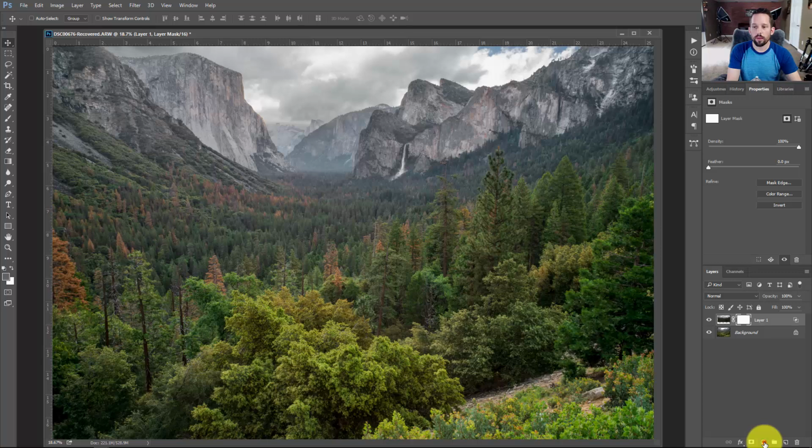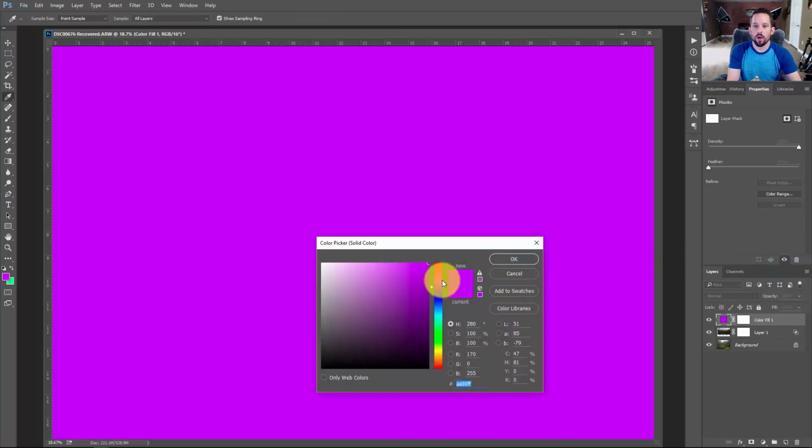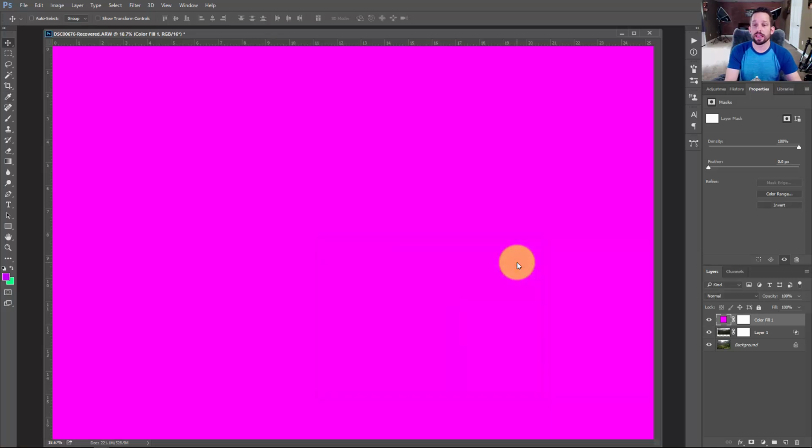And above that, I'm going to make a new layer, and that new layer is going to be a solid color fill layer. With this solid color fill layer, I highly suggest you make this a very stark magenta, because magenta really does pop off the page more so than any other color in the color spectrum. Either magenta or cyan, but because skies do tend to have cyan in them, we'll just make it magenta and press OK.